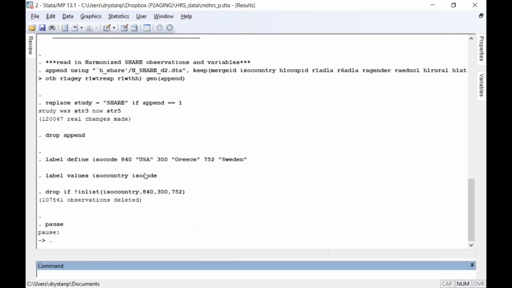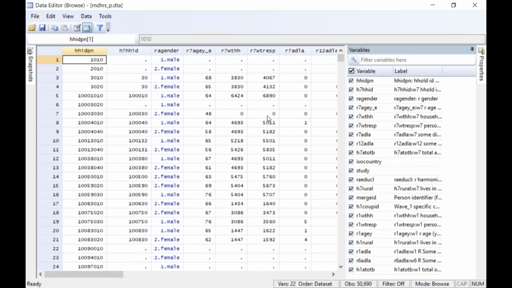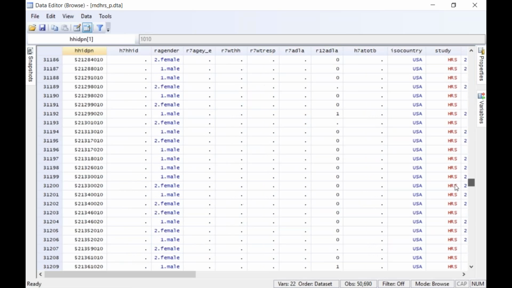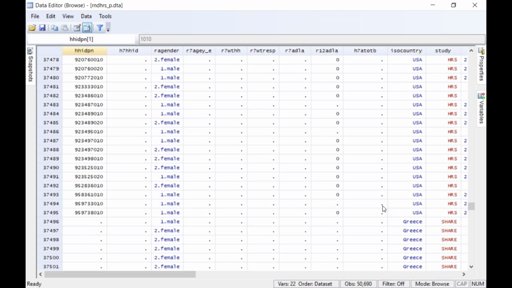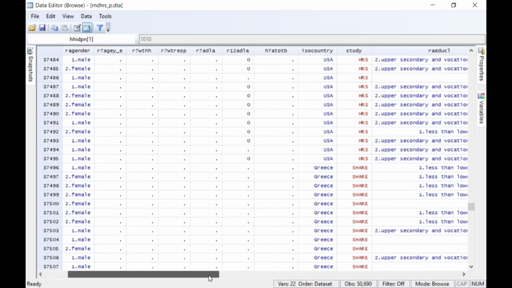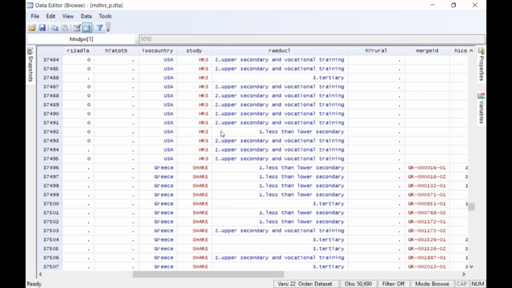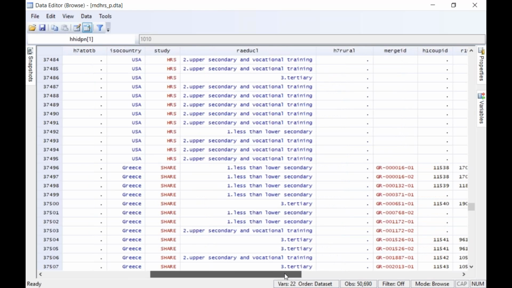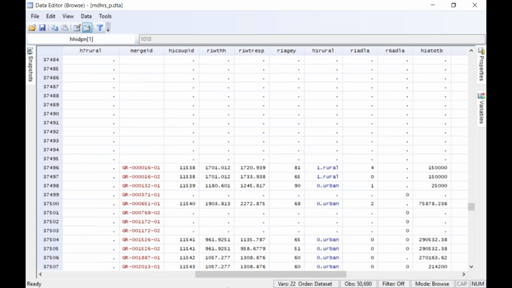So if we jump back over to Stata, one thing I can show you is if we use the data editor and browsing, you can see here we've got all our HRS variables, and we can probably get to a point here where you can see underneath the HRS observations, we get these SHARE observations. This is sometimes helpful to see exactly what append does. So right underneath our HRS observations are our SHARE observations. We switch from SHARE to HRS, and you can see those variables which are only inside of SHARE here to the right.